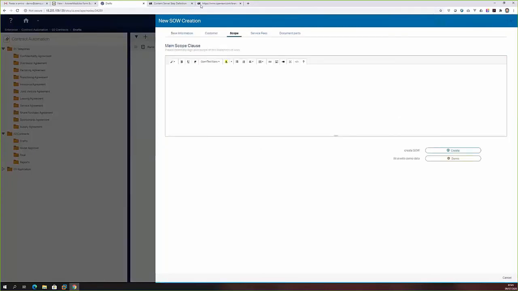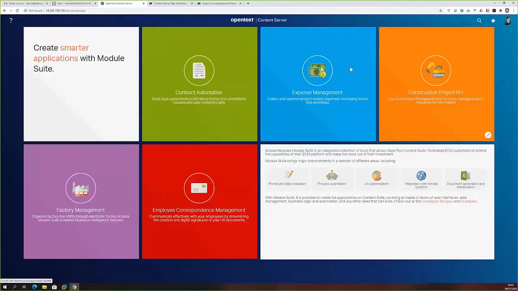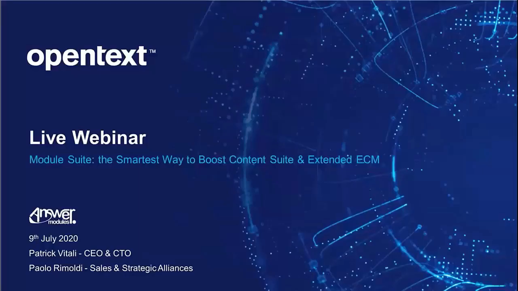And with that, I think that we have completed our journey. And as said, this is just one possible use case. We have several use cases that we can demo for you if you're interested, and most of them are derived from real-world use cases. So something that our customer told us they've implemented, or our partner told us they've implemented, etc. So back to you, Paolo.